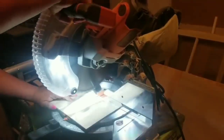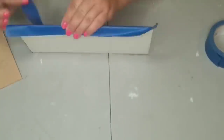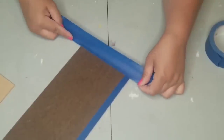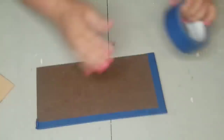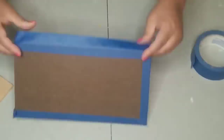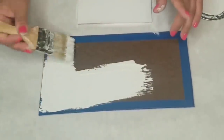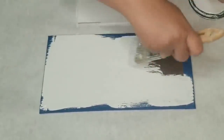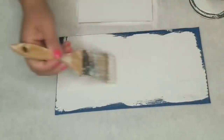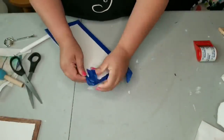So the first one I am doing is the larger of the smaller ones. And this is the one that has the spoon and the fork and the knife. It already has this dark wood on the back, so I'm going to use that side. And I'm going to tape off the edges because I want to create a frame around it, because the original one does have a brown frame around it. I gave it two coats of Rust-Oleum chalk paint in linen white, and I let it fully dry. After it was dry, I removed the tape, and then you can see the nice frame around it. That way I don't have to actually frame it, but it has the illusion of a frame.